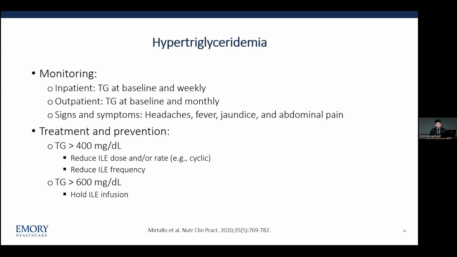At triglyceride greater than 600 milligrams per deciliter, you want to hold ILE infusion. And you can only resume ILE once the triglyceride level falls below 400 milligrams per deciliter. Consideration should also be taken when holding ILE for more than 7 to 10 days, as this could potentially lead to complications such as essential fatty acid deficiency.